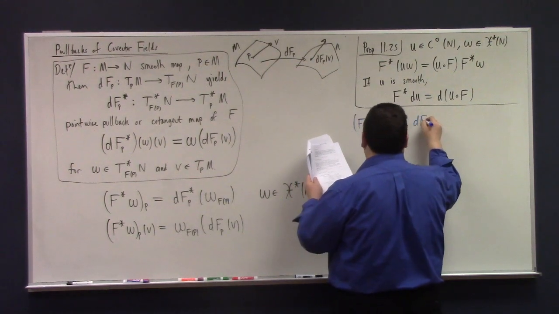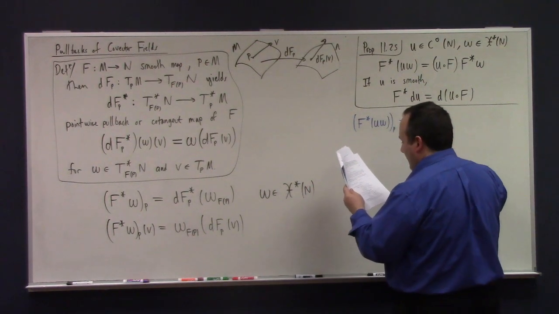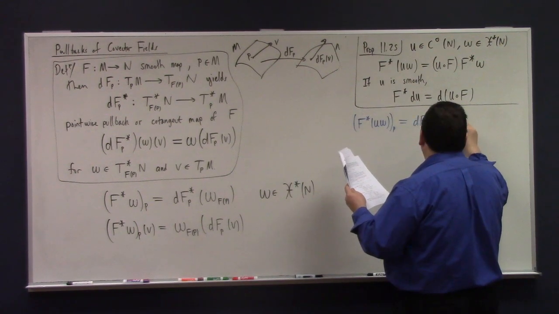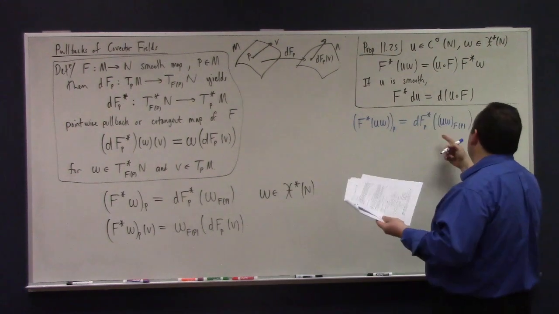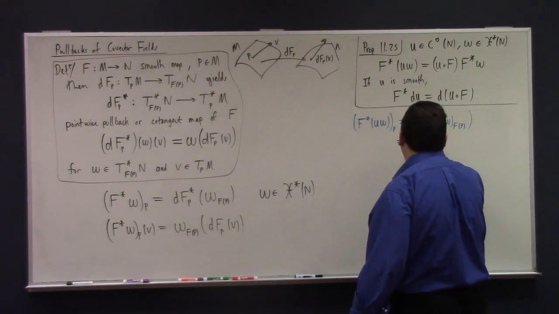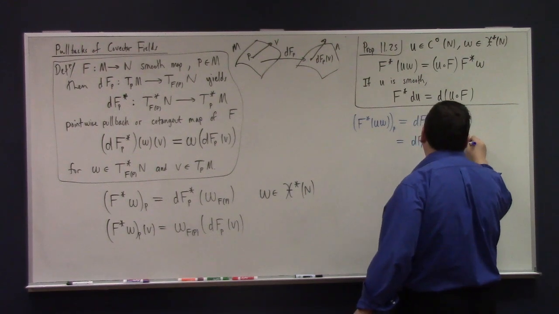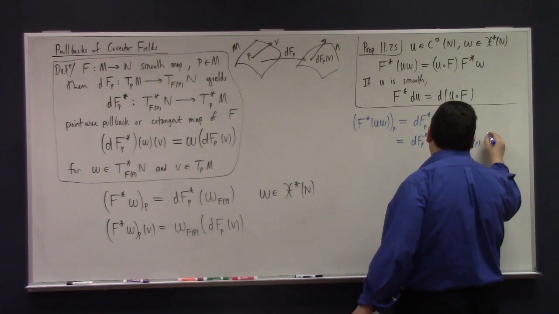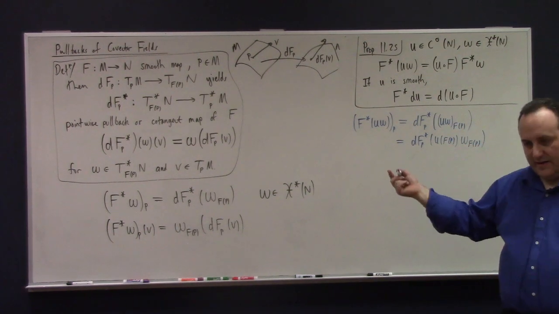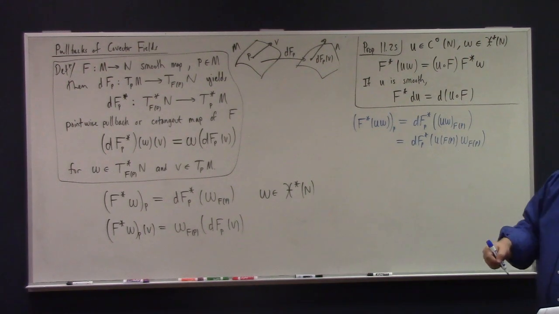That by definition is the pullback map of the cotangent map of f acting on u omega at f of p. Now that's that C infinity module stuff, right? So what do we mean by u omega at f of p? Well, that means u of f of p times omega at f of p. In other words, this function times that covector field pointwise is simply defined by plugging the point into the function and multiplying it by the covector field at that point.